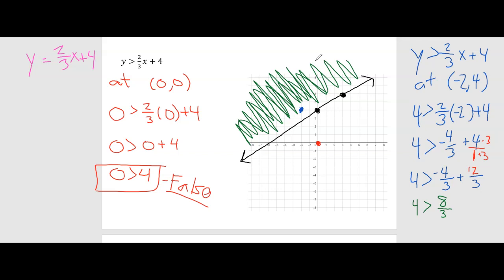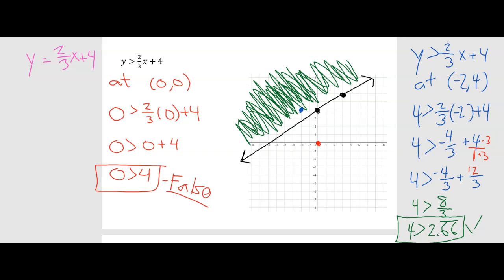And you could punch this in a calculator, right? I think we know that 8 over 3 is less than 4, which makes this true. But if you punch it into a calculator, you get 4 is greater than approximately 2.6, well, exactly 2.66 repeating, or 2.67 approximately. So this is true, which makes sense because it was on the side that we shaded, right? Just like any other point on that side, it works for the inequality.